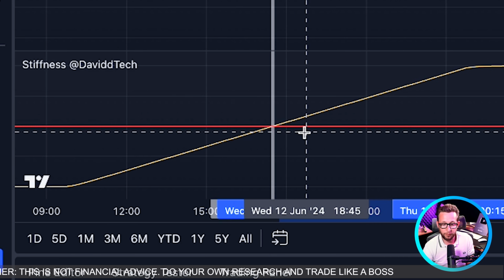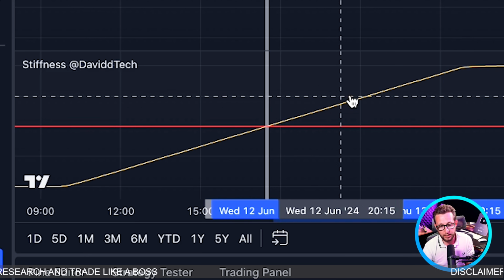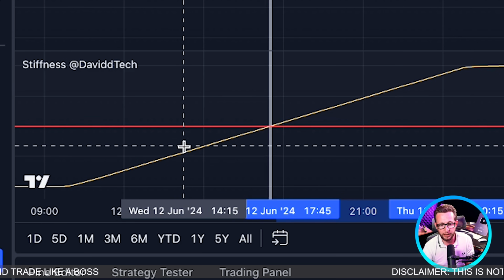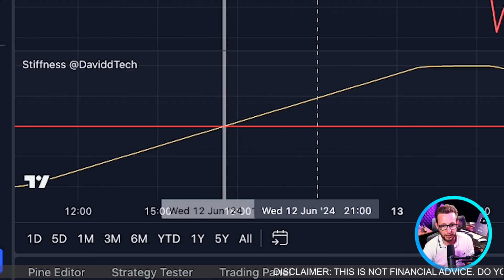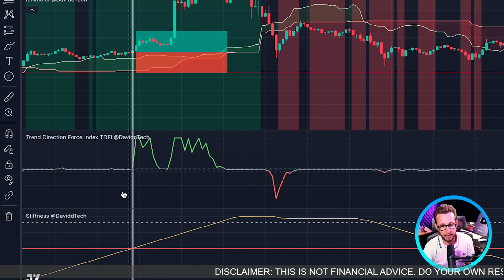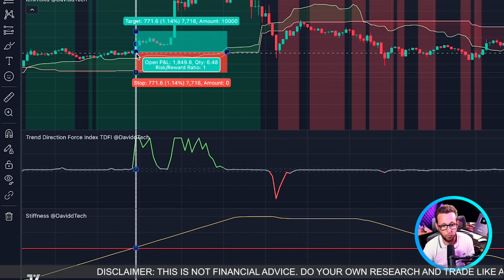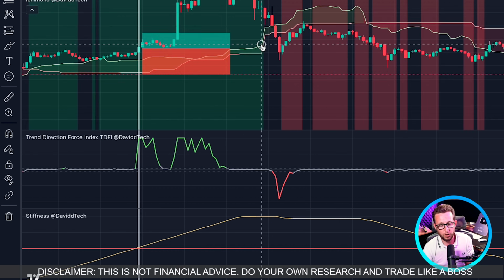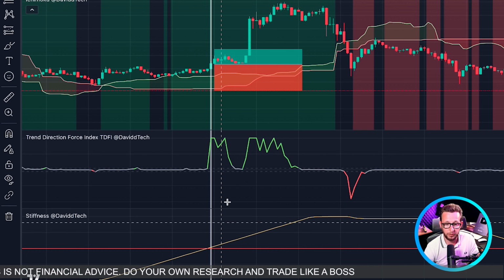Whether you're looking for a short or a long, the only thing that this indicator does is tell you if there's enough movement in the market for you to actually take a trade. When the yellow is above the red, you can trade. When it's below the red, we cannot trade. We stay out of the market. So here, as you can see, it crossed over on this candle here. So we're going to move our entry over by one candle. Boom. Okay, so that is our entries confirmed with our two indicators here.